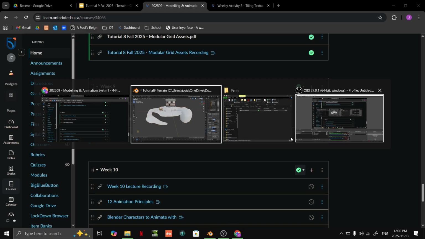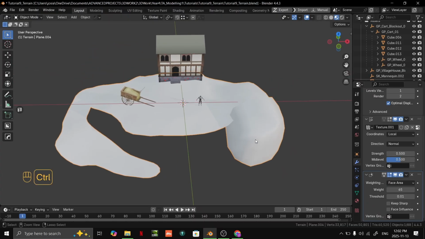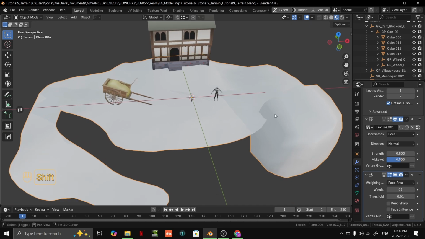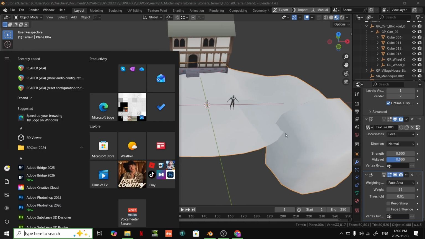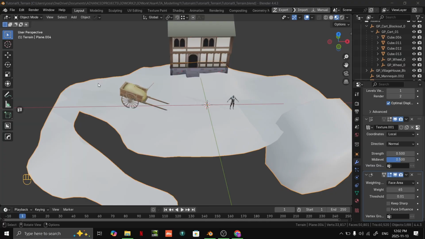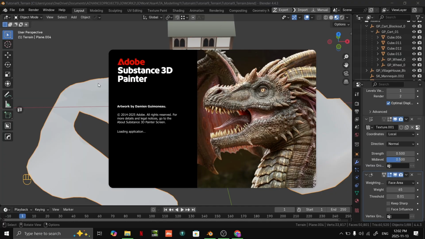So what I'm going to do is we're just going to pause this for a moment. I'm going to save the scene. Remember, always save the scene. And now I'm going to go into Painter. Also, if you do this, you can definitely work on this texture and then submit this, if you like, for Marcus's weekly submission.